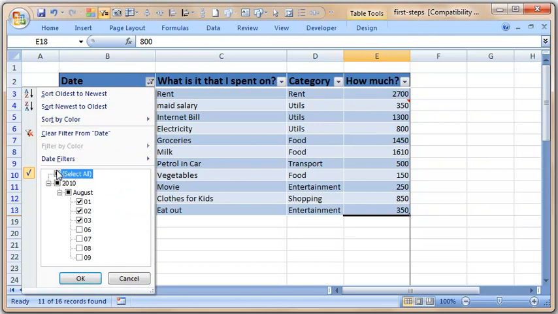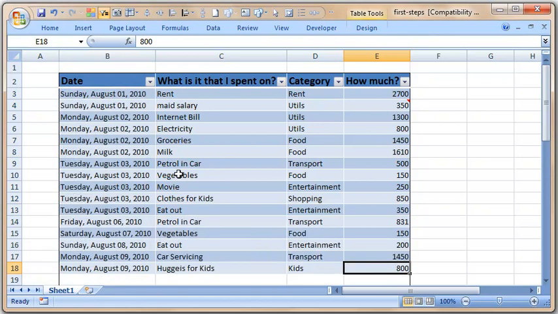So that is the basic stuff with tables. Of course, you need not use tables. You could just structure your data in a bunch of cells neatly and then just call it off. But tables have some other advantages too.